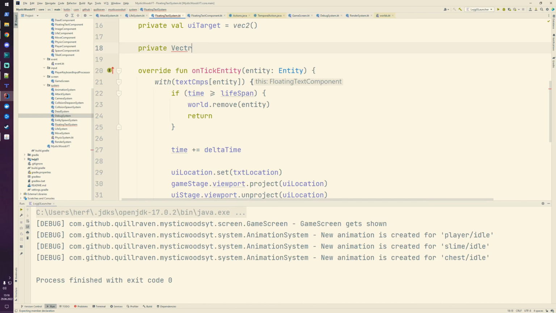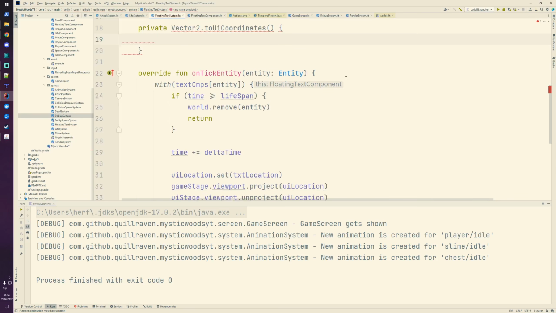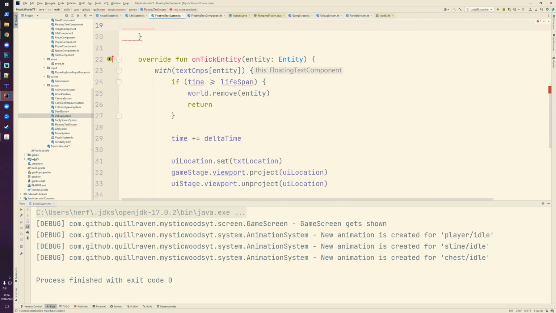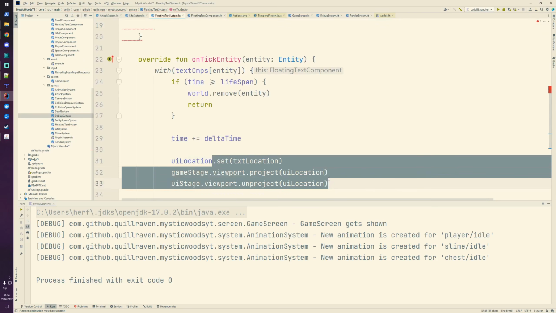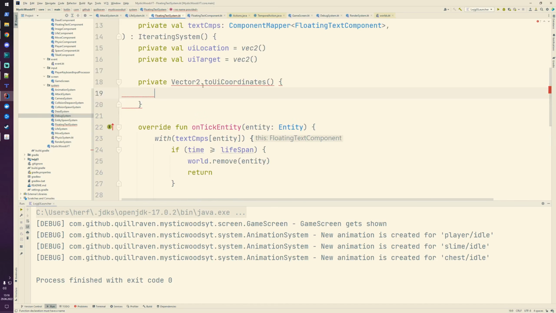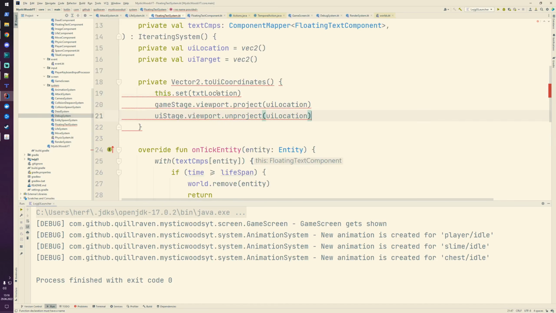From a vector2, we want to have a new method. Let's call that 2 UI coordinate. And there we just take over what we have down there. I think that should be it.